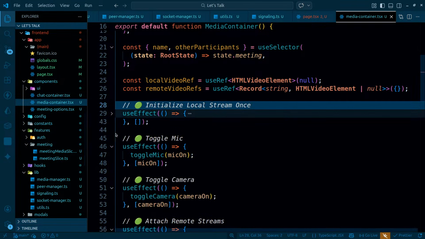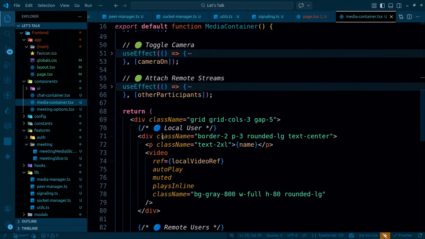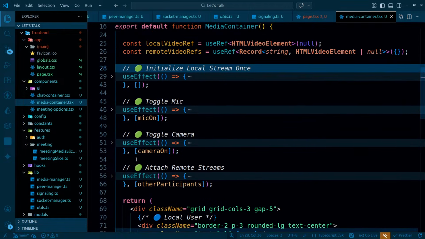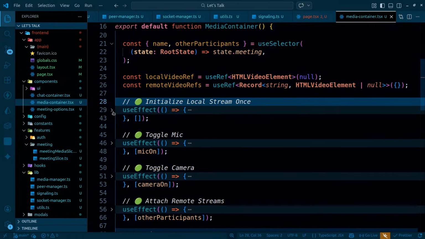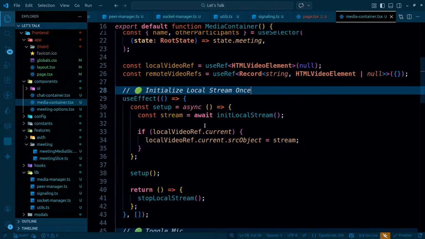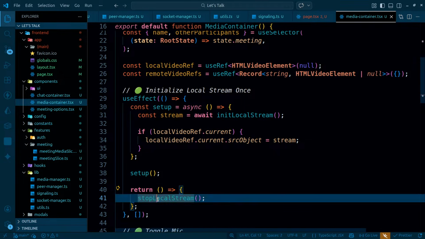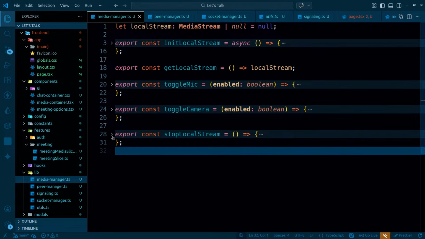Initialization local stream, this is the one. Toggle, okay. So attach remote streams, let's just simply focus on the initialization. So whenever I come to this one, const setup, this setup function is going to be running, and stop local stream, in the sense this is coming from here.